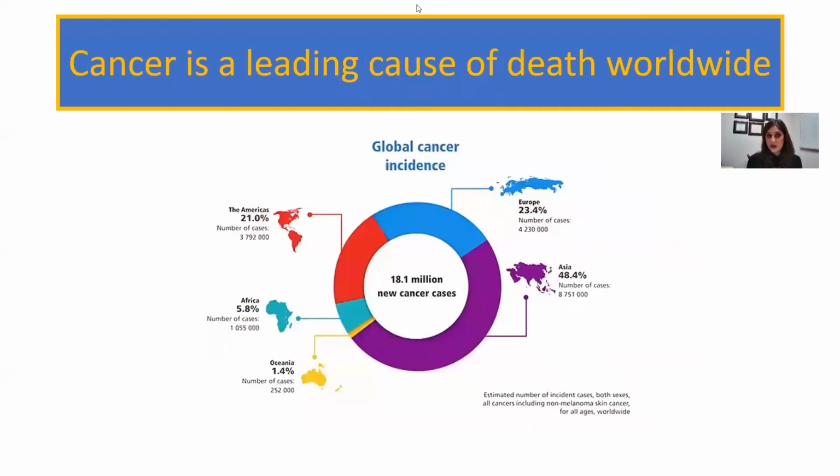Unfortunately, as you all are aware, cancer is still a leading cause of death worldwide. The WHO reported that in 2018, there were 18.1 million new cancer cases, with 9.6 million deaths secondary to cancer. You can see Asia carries a large proportion of these patients. And so, unfortunately, we still have a very high global burden of disease as far as cancer goes. Chemotherapy is the primary therapeutic intervention that we have for cancer, but unfortunately, this oftentimes increases our risk for opportunistic microbial infections.